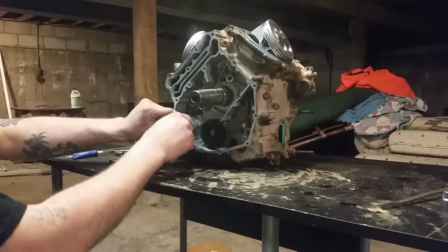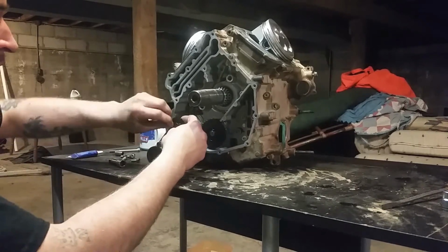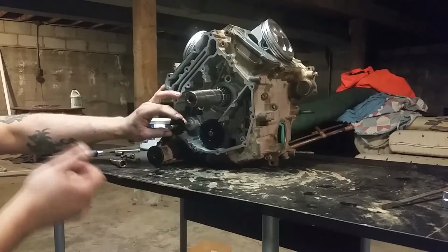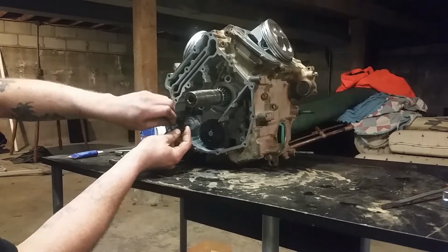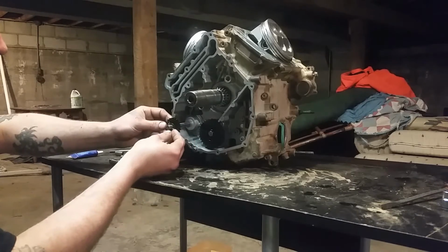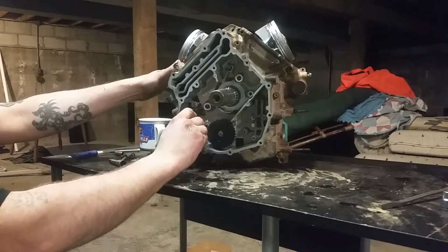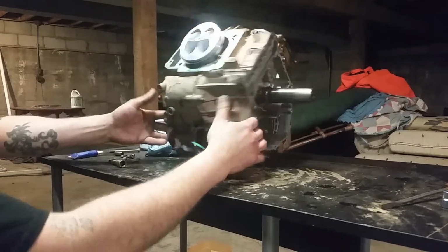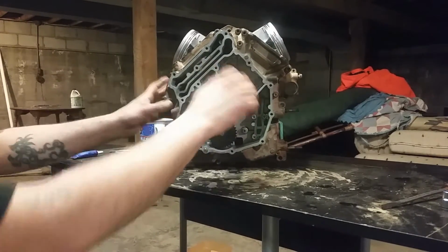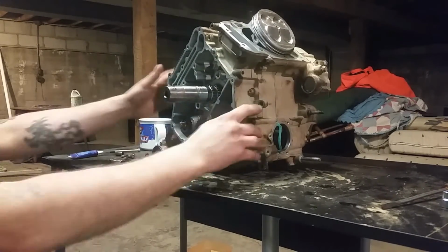Next, take your thrust washer on your shaft, slide your gear on. Ooh, some hair or something on that. Take your pin. Okay, spin it until you get it to slide in with the water pump shaft.